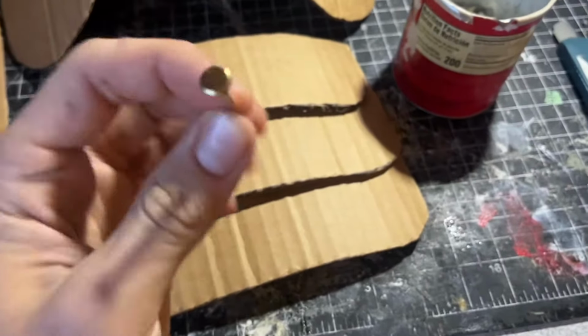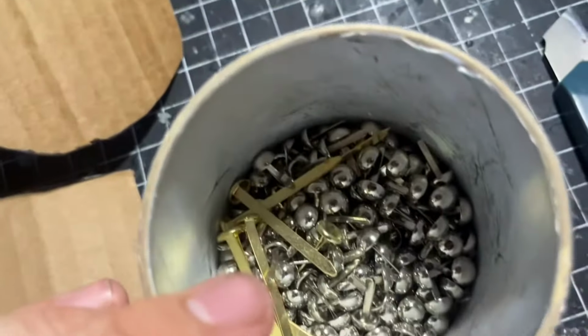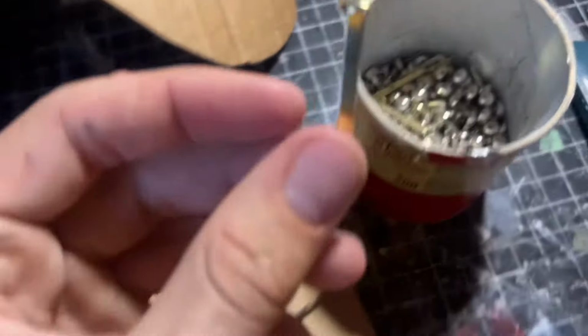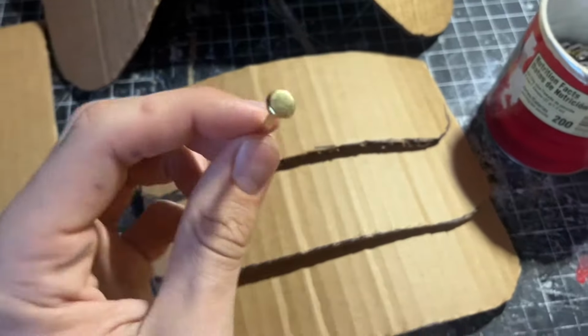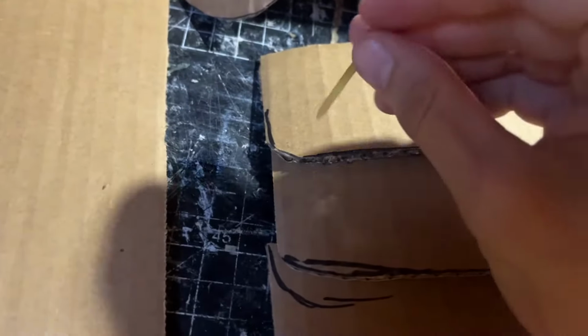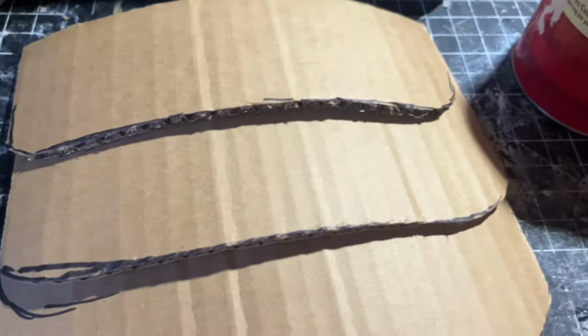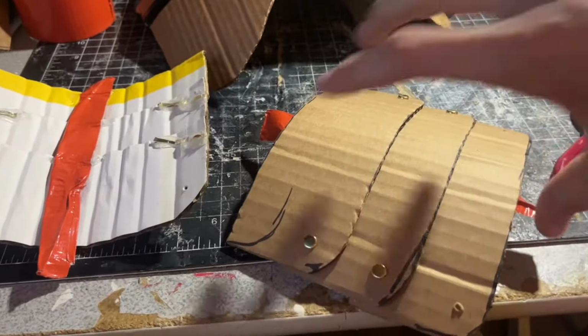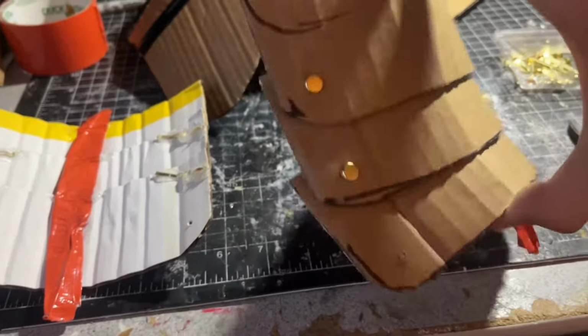So I'm using these golden paper fasteners, aside from the small silver ones, which are great for things like gauntlets because they take up less space. But these ones are better for this kind of project because they're longer and a little bit more durable. So I'm just going to stick these fasteners through the corners of all these pieces. That is done on both pieces, and when you flip them over, you can see that there's some level of flexibility.